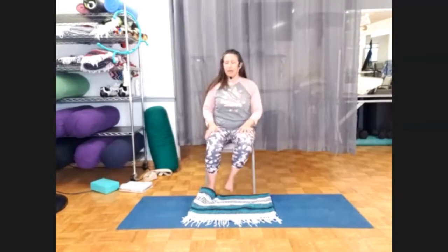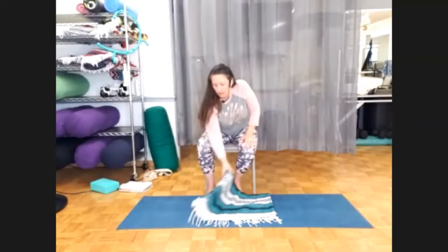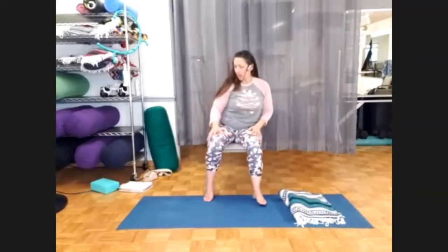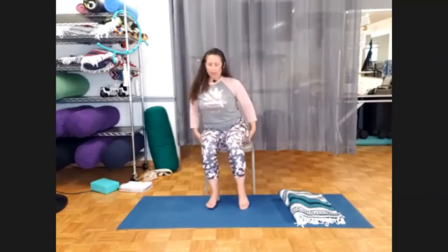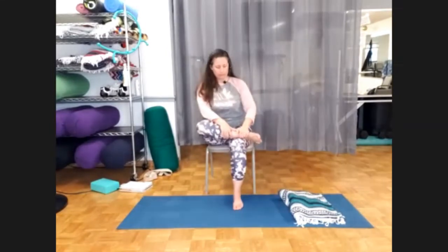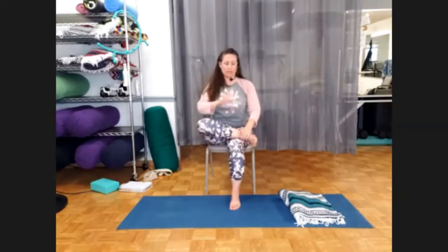We're going to do a seated figure 4. So if you use a strap or something to help hold your leg up, you can. Grab one: strap, dog leash, belt, whatever works. So come a little bit forward and we're going to start with our right leg on top of our left. Realign the left leg so that it feels like it's comfortably supporting the right leg. Try and have your right ankle off of your thigh so you're not putting pressure on the ankle bones themselves. Have a soft flex of your right foot.